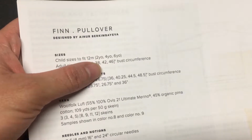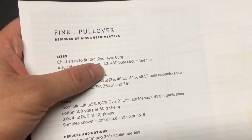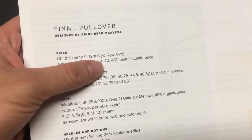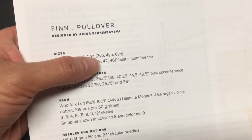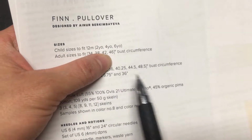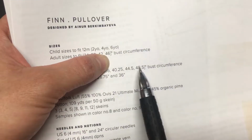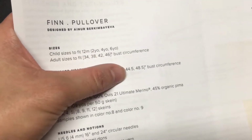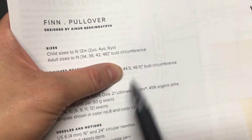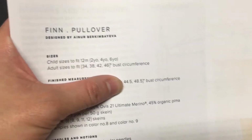Plus he has a little bit of a belly. So I thought if the sweater fit tightly, it would accentuate that belly. And I thought a bit looser fitting sweater would be better. However, if I followed this size, I would get a sweater with 48.5 inches of bust circumference. And with my husband's 43, this would be 5.5 inches of looseness around the chest.